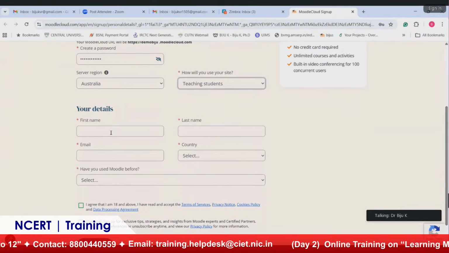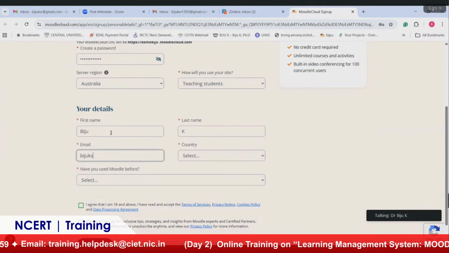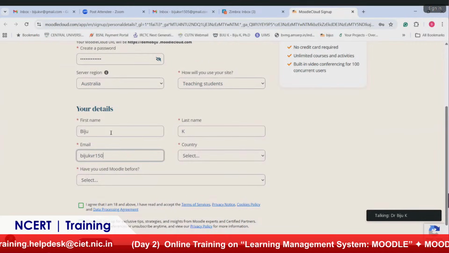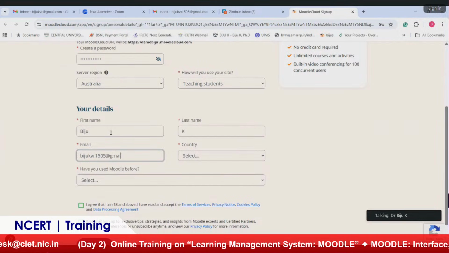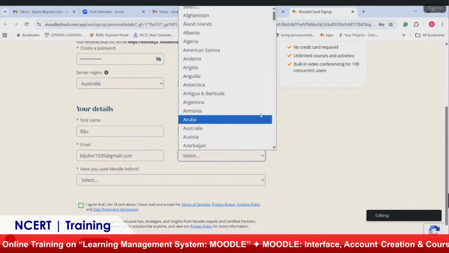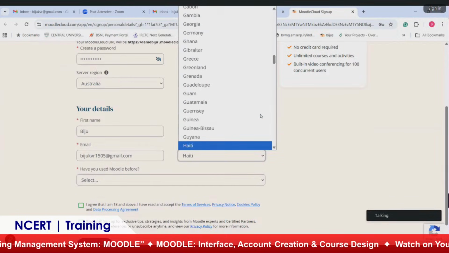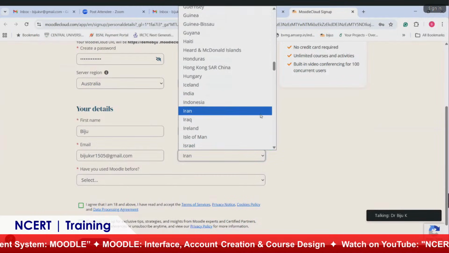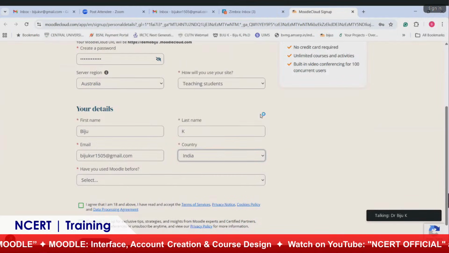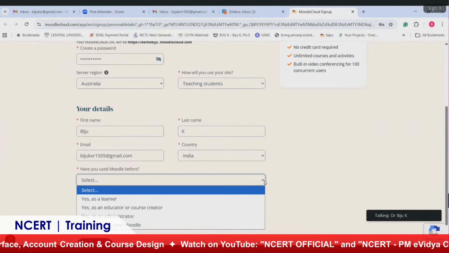Then you give your first name, then the last name, then your mail ID. You can select the country, so you can select India. Now, have you used Moodle before?